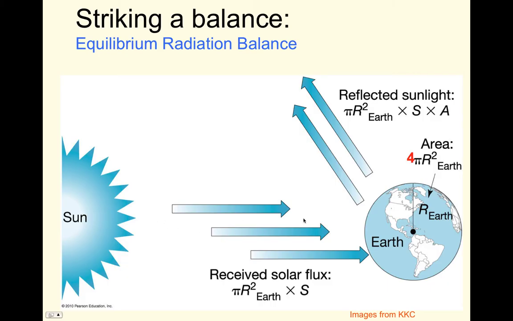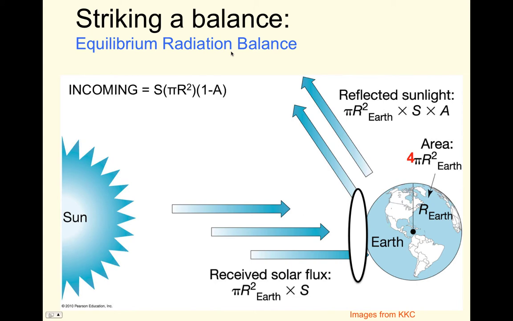Here we see the sun's radiation, the solar constant, coming in perpendicular to the Earth at one point. However, we just showed we could substitute this complex sphere with a flat perpendicular disk taking in that solar radiation. So if you consider the area of that disk as pi r squared times the solar constant, that's how much radiation is coming in to the surface of that disk. Of course, you have to multiply times the albedo, the effective albedo, 0.3 of the Earth, to show which part gets reflected away and which part actually gets absorbed.